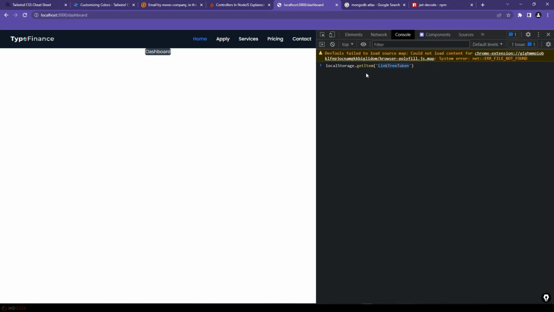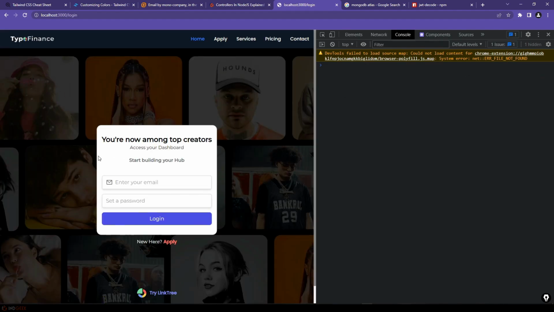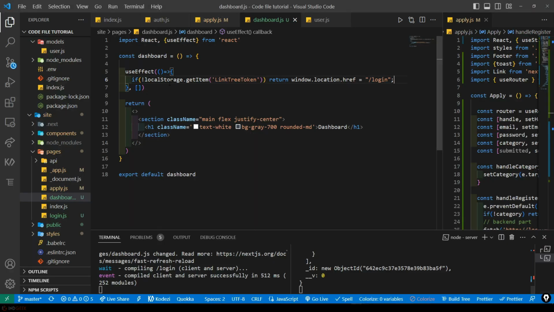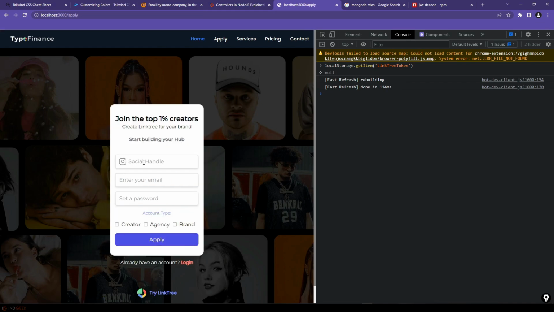When we refresh, as we already have this item, this won't send us to the login page. As soon as we delete this item, removeItem, the item is now gone. Let's check it by doing getItem. We don't have this token, so let's give a refresh, and you can see it is now sending us to the login page. Now try logging in. We haven't actually implemented the functionality for login, so now try registering again for an account, but immediately after this we will add the login function for our backend.